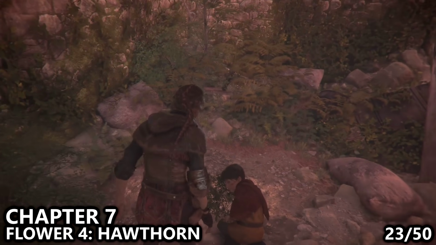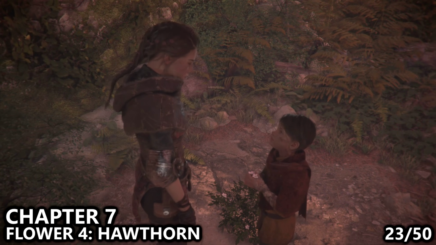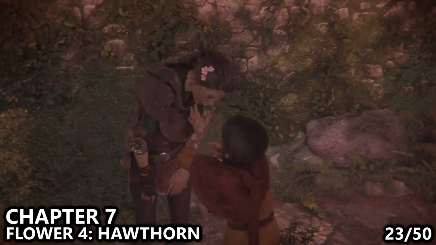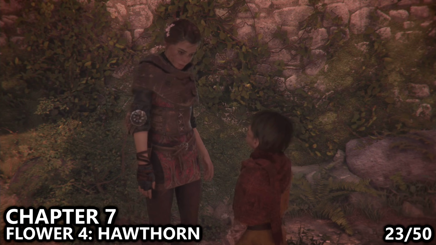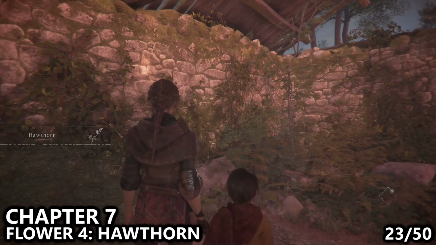You know what that is? Hawthorn, I think. Nobody likes it because of the thorns, but it's good for the heart. Well, aren't you a fount of knowledge? Mommy taught me. You can teach me, then. And will you teach me how to use the sling? It's a deal.